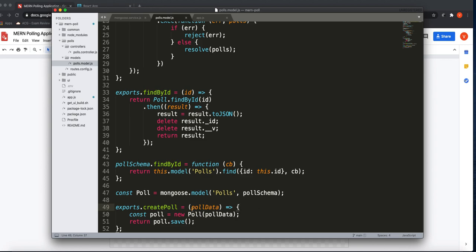So what that'll do is that'll take the poll data that we receive from JSON, that'll create a new poll object with that poll data, and then we'll save that to our MongoDB table. And this poll object, we're making sure that it uses our poll schema.